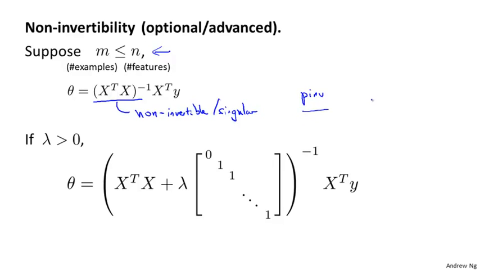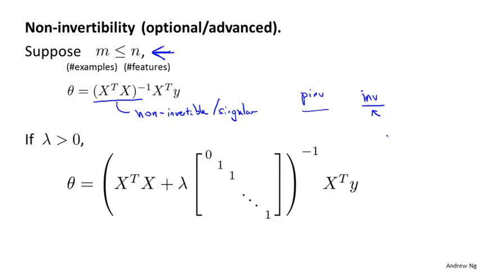But if you were doing this in a different language, and you were taking just the regular inverse, which in Octave is denoted with the function inv, then in this setting you find that X transpose X is singular, non-invertible. If you're using some linear algebra library in a different programming language to try to take the inverse of this matrix, it just might not work because that matrix is non-invertible or singular.